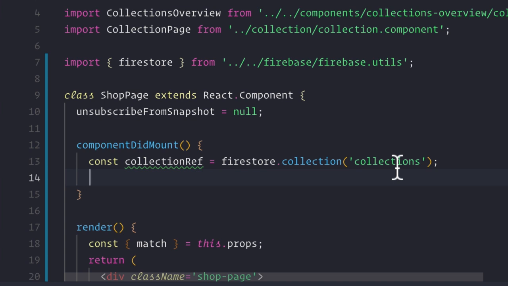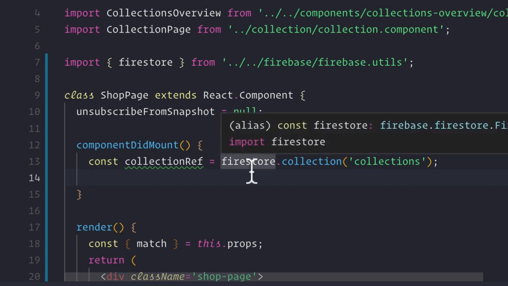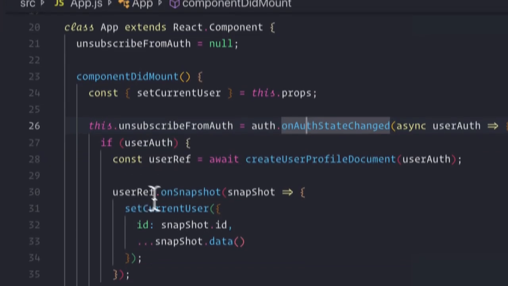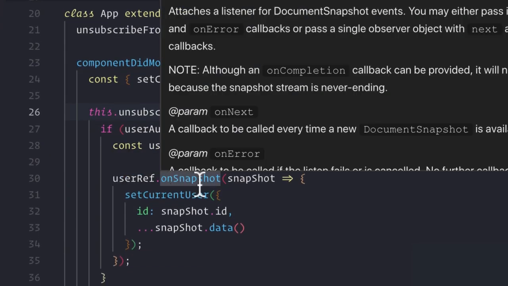Now that we have it, what we want to do is we want to get this data. So in order to get this data, we're actually going to use a method on this new collectionRef that we've already used before, which is inside of our app.js. If you remember with our userRef, we checked onSnapshot.